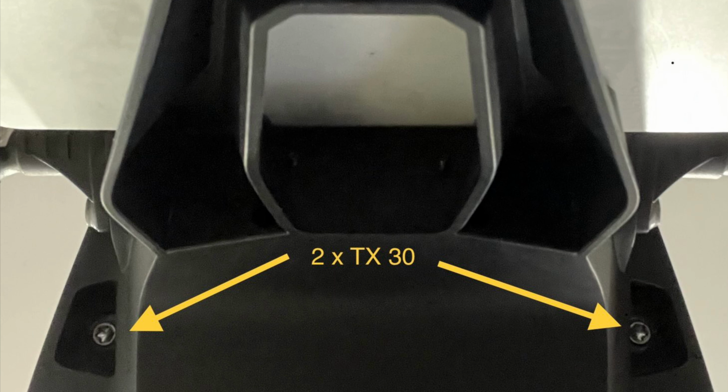Move to the rear of the bike now. Underneath the number plate holder you'll see two TX30 torque screws. Remove these screws. If you pull the section backwards out the tongue, it will then hinge down. You can remove the indicators from their plugs and take this piece away.